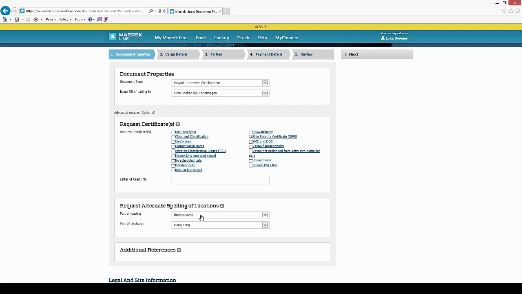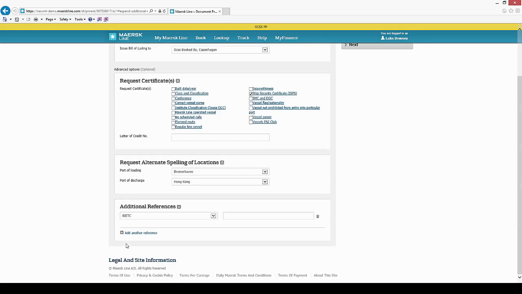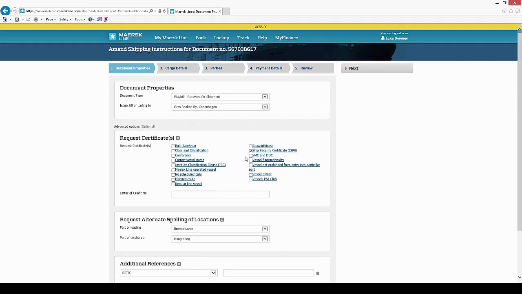An example of where an alternate spelling may be needed is for a shipment covered by a letter of credit. The Additional References field allows you to add any additional references available in the drop-down list to your shipment. Once you are satisfied with the information updated on page 1, click on Next in order to proceed to page 2.